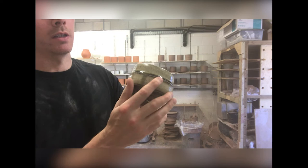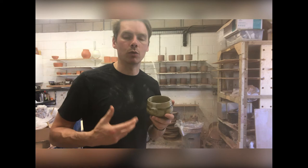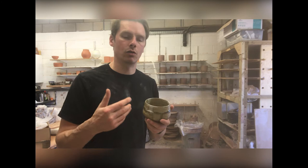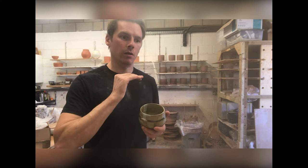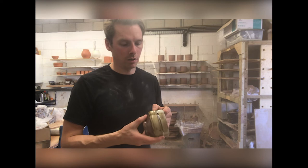Now, one of the really important things for Phil while he's making his pots is to show that the clay was once plastic, which means it was once a soft material, to show that it was made by hand, so it's not super straight edges, super harsh angles. So it looks organic, natural maybe, and it works perfectly with the glaze.